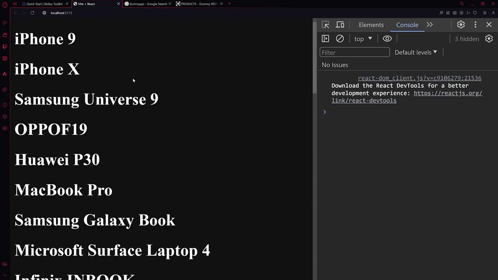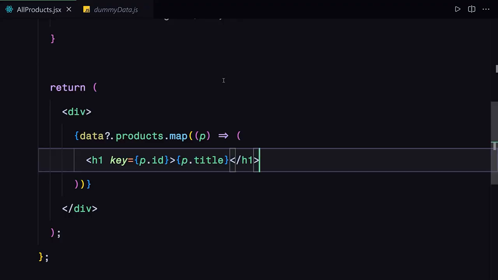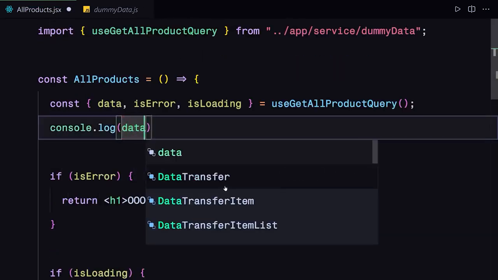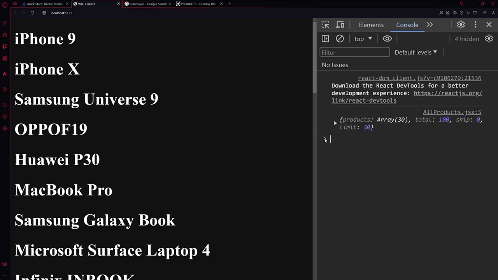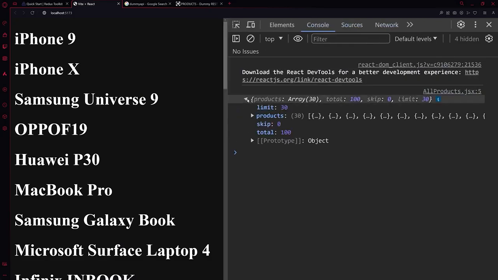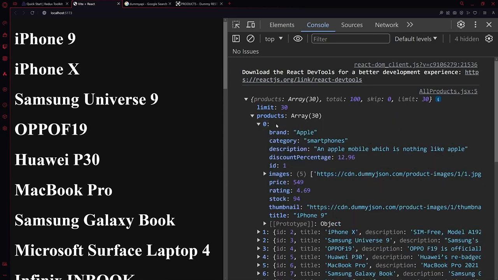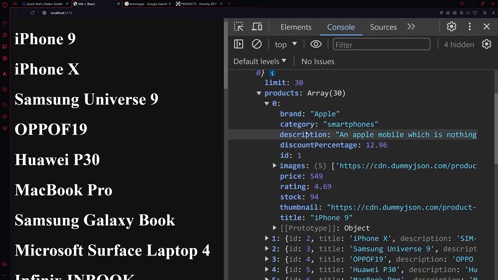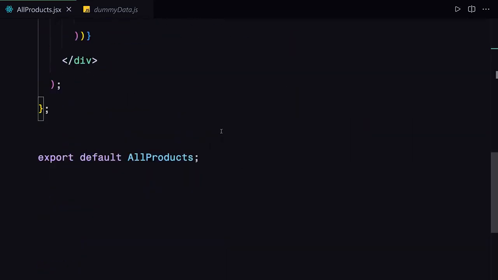Okay, so you can render all of the data, you can provide styling to that, or you can even provide more logic than that. But now let me just log that data to the console. So we have a console.log of data, save our file, and here you can see it's going to give us that. Let's just click on this. So here you can see we're now fetching our data from this product. So we have a specific product, so you can grab the brand, you can grab the category, you can grab the description. So now let me just grab a description right here.